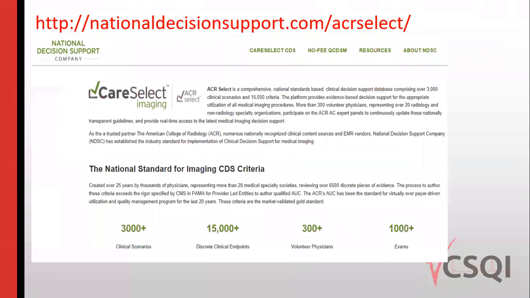So this resource will be provided for you. And previously I spoke about ACR Select, which is just an example pictured here. The website is above, and ACR is the American College of Radiology, and also just a composite of different case scenarios that is very useful in radiology and non-radiology types of settings.